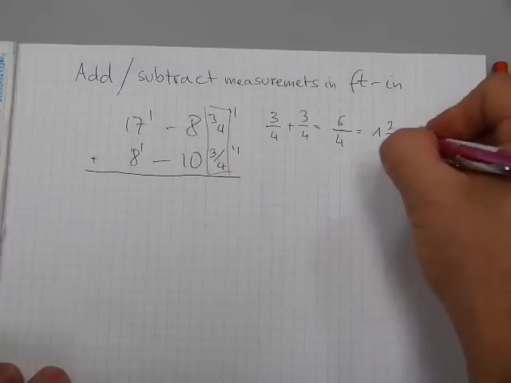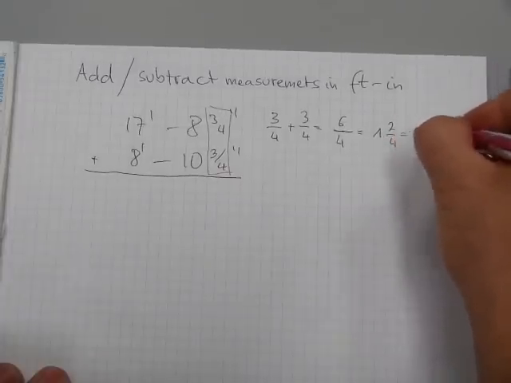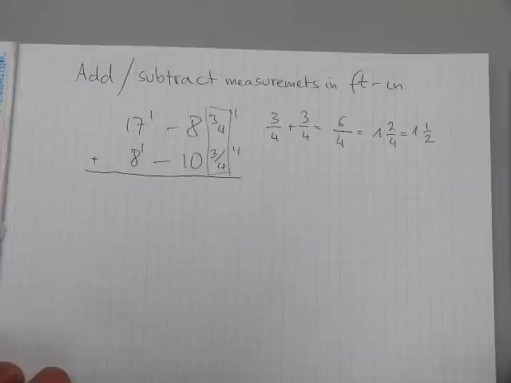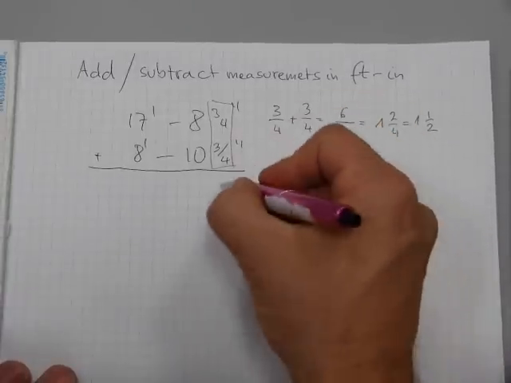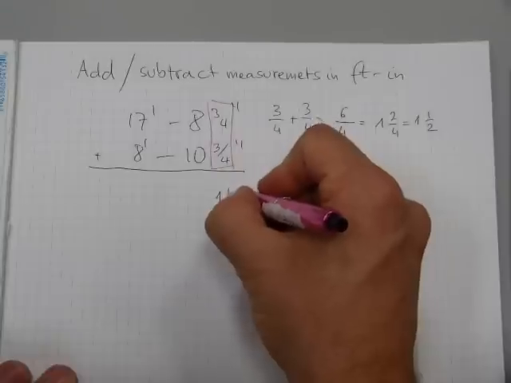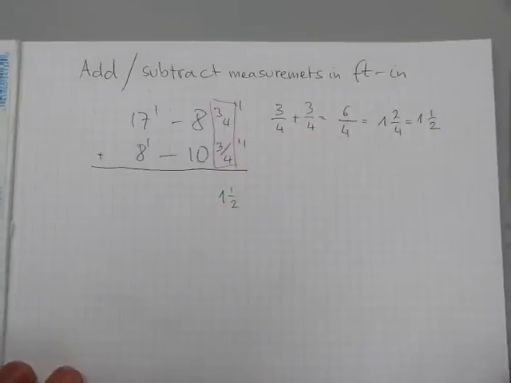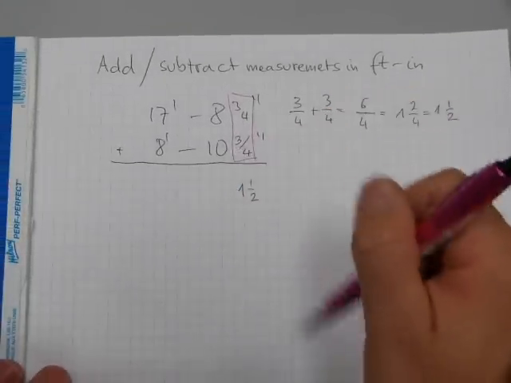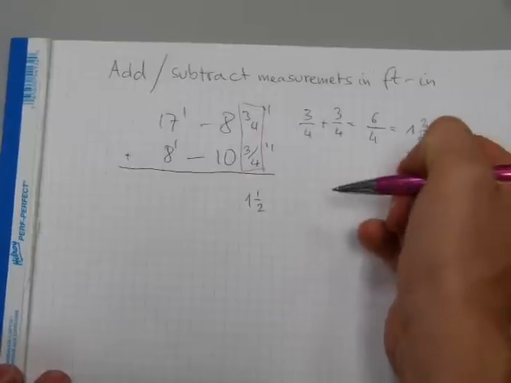the answer is 6 quarters which is a nice number but I need a mixed number out of it. So that's 1 inch and 2 quarters which is the same as 1 inch and a half reduced to lowest terms. 3 quarters plus 3 quarters is 1 and a half. That's the result of the fraction addition.